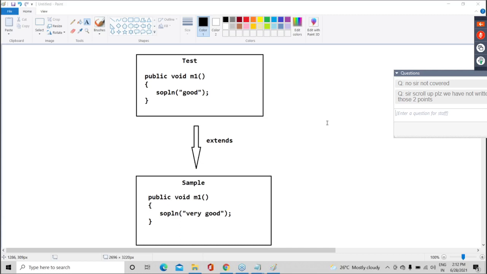Okay. So, guys, now say we have a few questions in our mind. First question is, why will child not like parent implementation? Second question is, if child doesn't want that implementation, then what is the need of overriding? He can declare a separate method. Yes or no, guys? Guys, are you getting these two questions? Everyone?